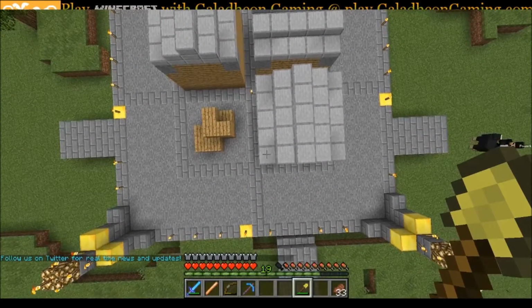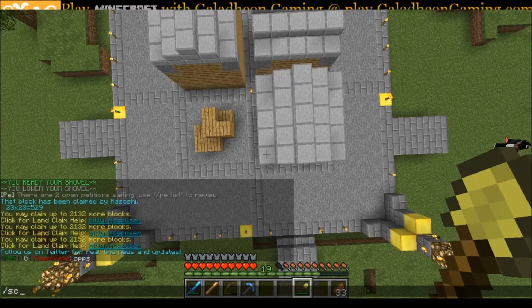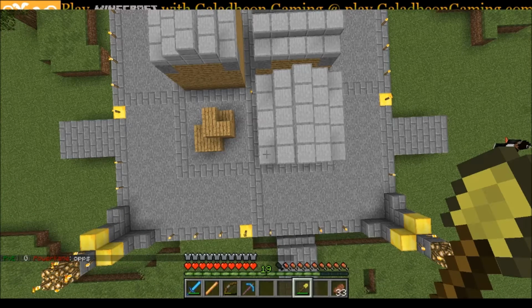There we go. To enter the subclaim, you simply go /SC, or you can even type subclaim, which is boring. What's with the oops?